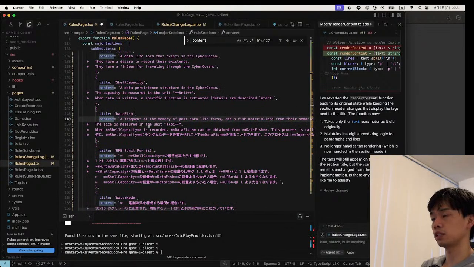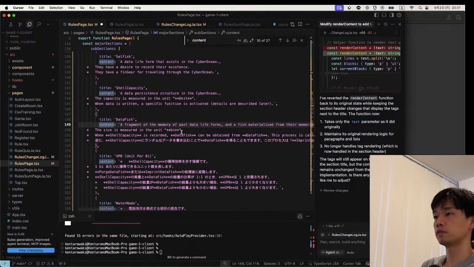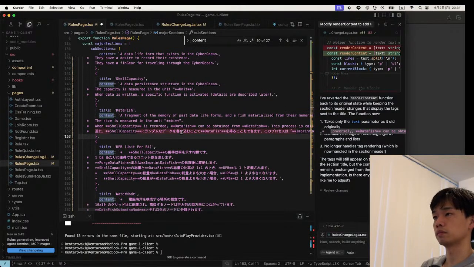The size is measured in the unit B. B is a unit for counting fish in Japanese.